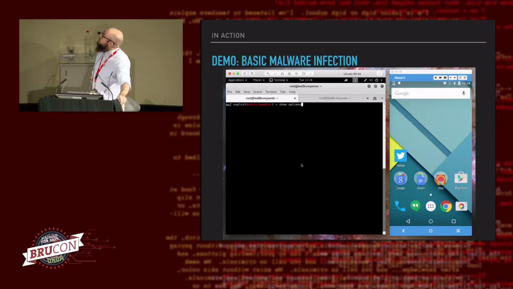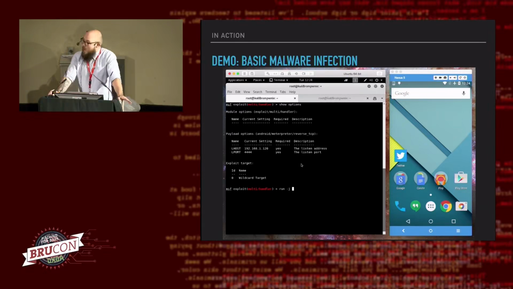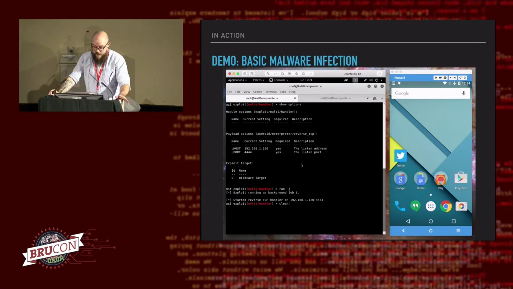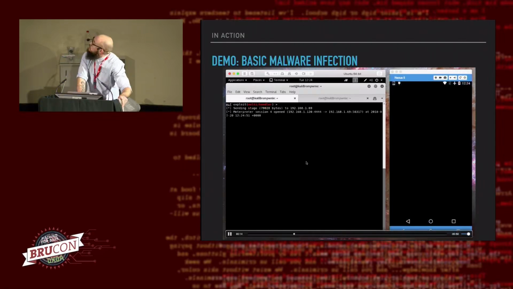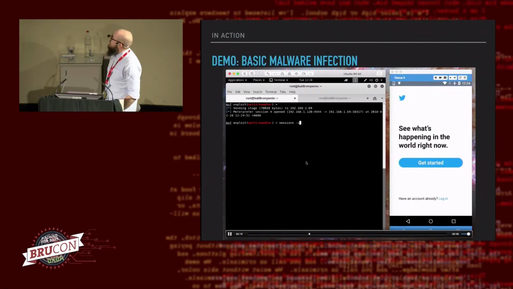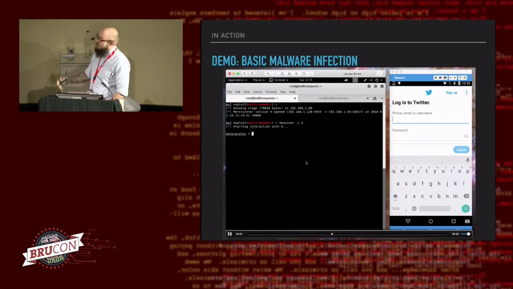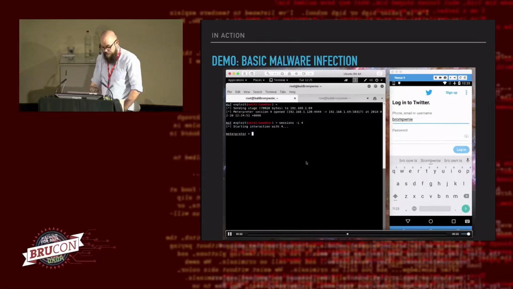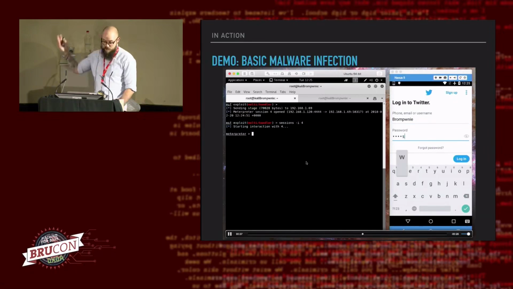There we go. So we're just using a stock standard Meterpreter backdoor, using a standard multi-handler, and what we've done is just backdoored a version of Twitter, and we get a session, and all that we're really going to do is just perform some malicious activity. So we have a Meterpreter session, we have remote control of the device via the backdoored application, and we're just going to go ahead and take a screenshot once the super secret password.